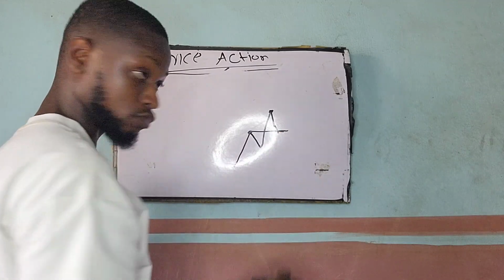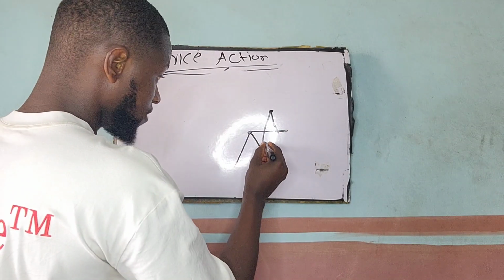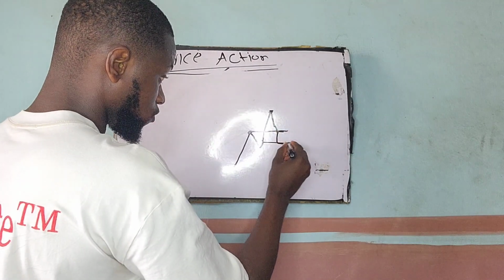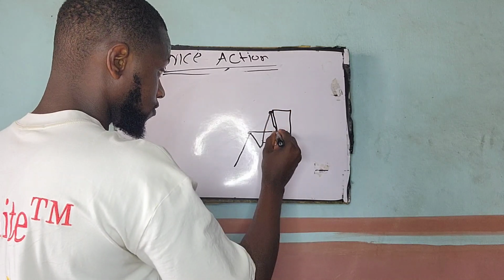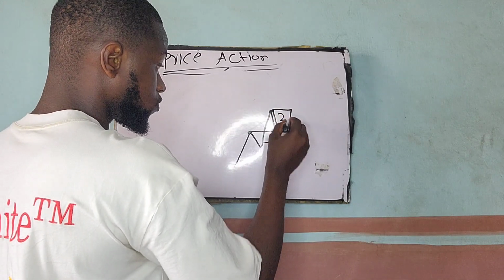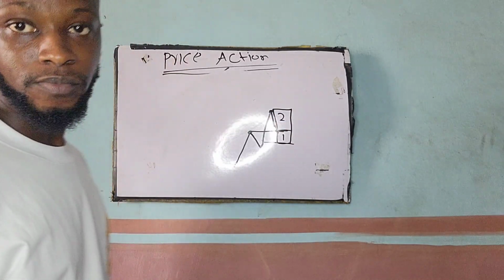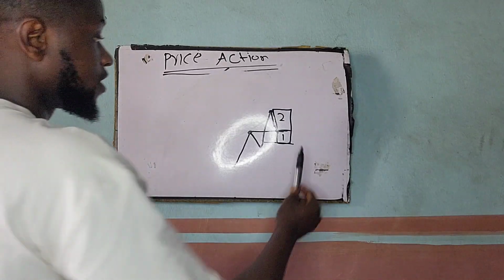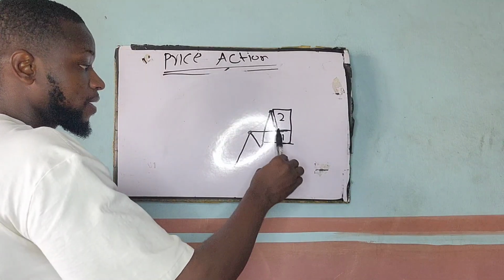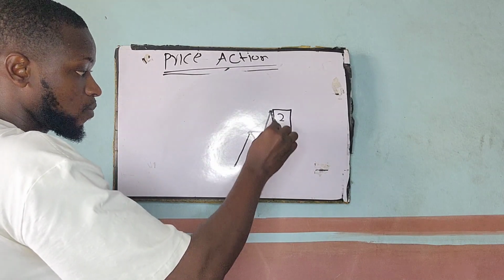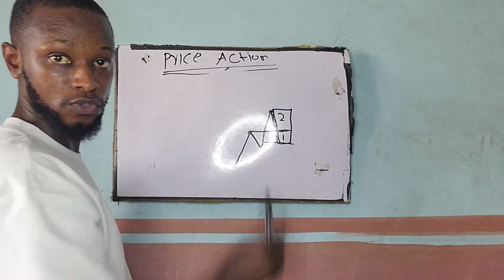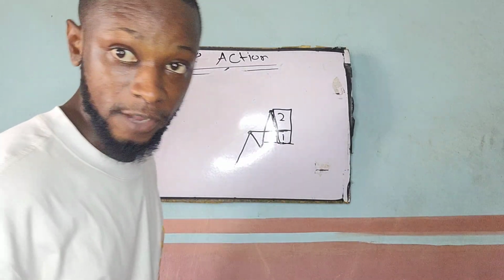Then your stop loss is somewhere here in between this line. For instance, this is your stop loss, and here is where you take profit. This is 1:2, this is 2, this is 1. I mean, you risk $100 on this trade. If the market goes against you and takes you to this place, you lose your stop loss, which is $100.